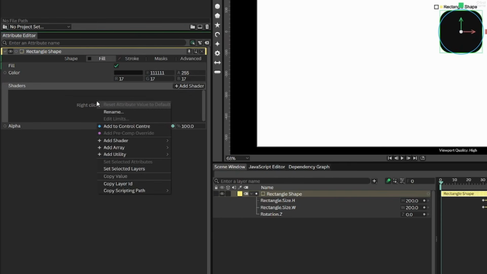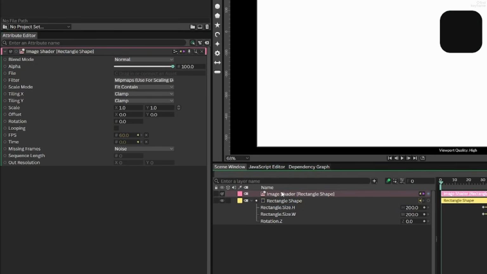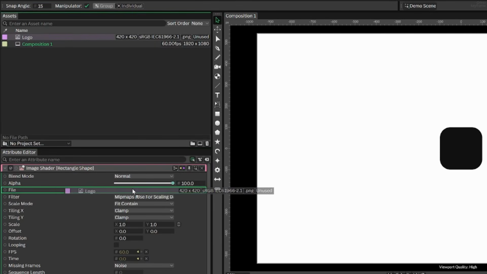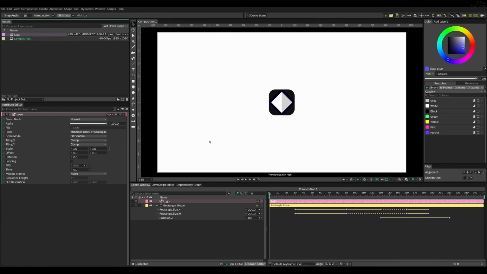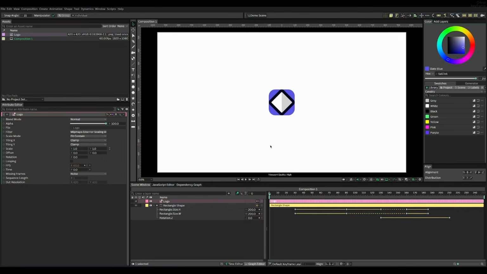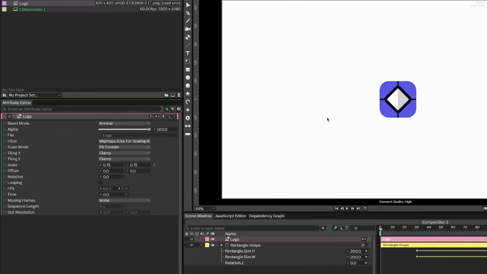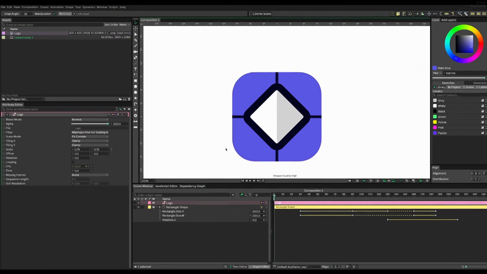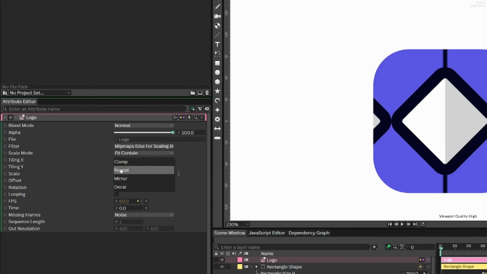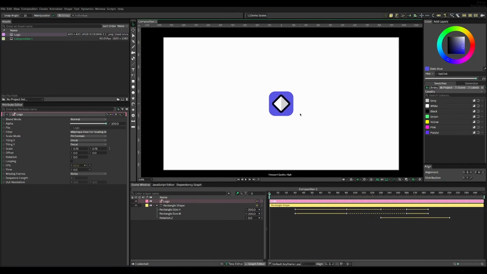Then go into the Fill tab of the rectangle and add a shader called the Image Shader. Then we can select that, and we need to drag in our image. I have my logo here, which is transparent, so let's add some color to the background by dragging it onto the rectangle. And now you can see it's a little large, so I'm going to hold Alt and then change the scale, but you'll see it looks all weird now if you zoom in here. That's because the tiling is not right. So let's select the tiling that's called decal, which looks quite cool in this image. And we can select that for both. And that's your first animation in Cavalry.